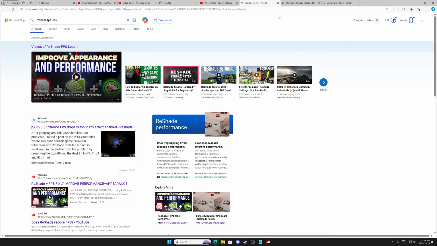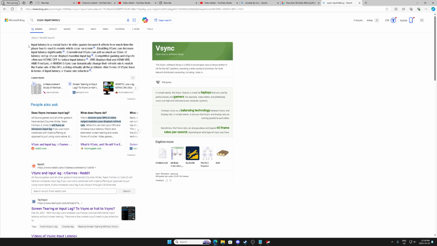You might think your game is running better because you're getting better FPS, but you're going to be getting input lag. VSync, input lag. Only use VSync if you absolutely have to, or a frame limiter with VSync, because you're just crushing insane FPS or really, really bad FPS, and that's all you can do. Because look what it says.